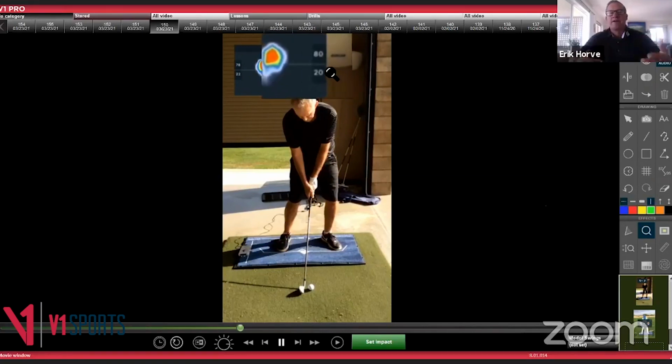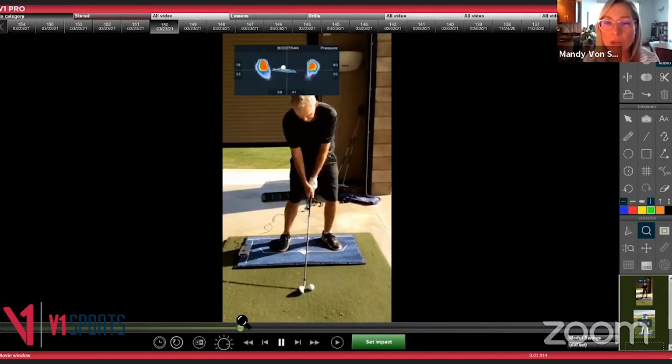Now, I'm going to talk a little bit at the end about the commonalities of all these players that I've put on my pressure mats and what my friends and other coaches and I have talked about over the years. But the ball of the trail foot is an important part of this equation and where it starts, because as he starts to take the club away, I'm a big fan of the trace following the pivot of the body. So as you start to see Bill, what's really cool first is he's at 59.41 on his lead side. So the left side is the lead side there. It's backwards for the audience, backwards to his feet.